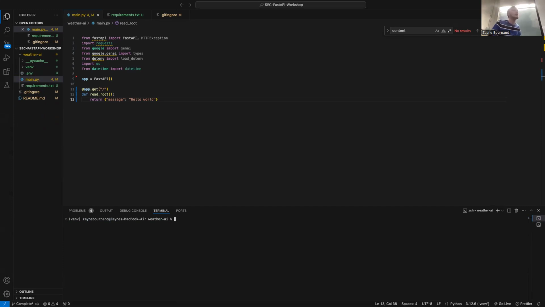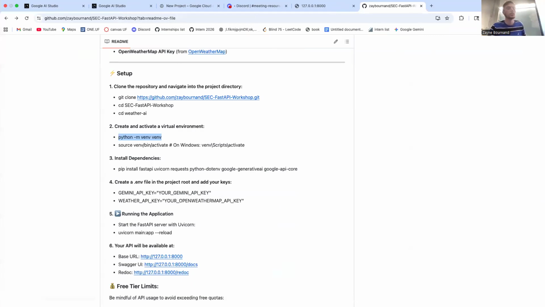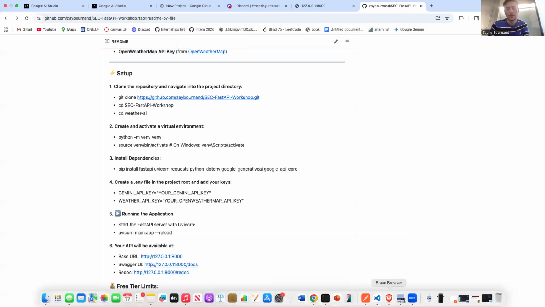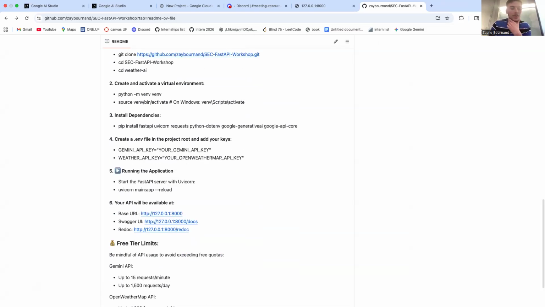Any more questions? Project for the Gemini API key? No, you don't have to. Oh yeah, create new project. If you're in the AI Studio, you just click that and then create. Yeah, it's free. The AI Studio is free because you didn't add a credit card or anything, so they can't charge it. Okay, so now we're gonna move on to the project.